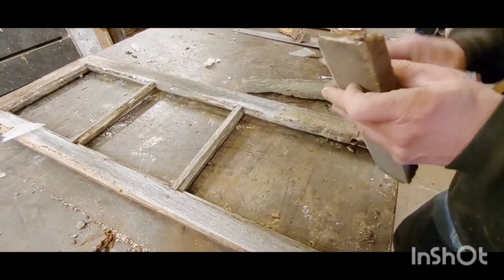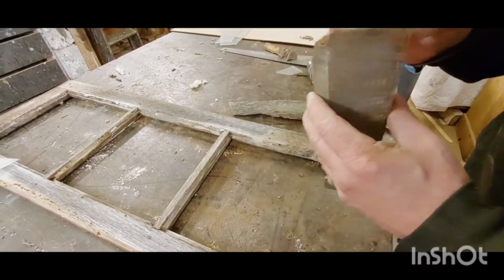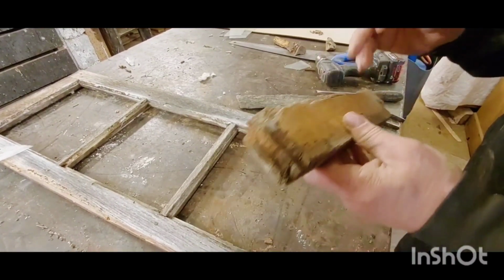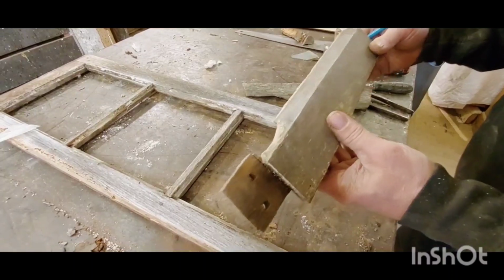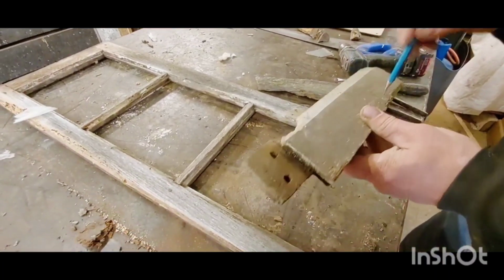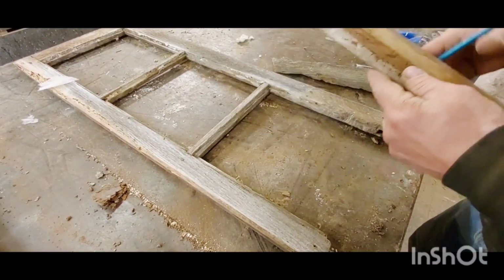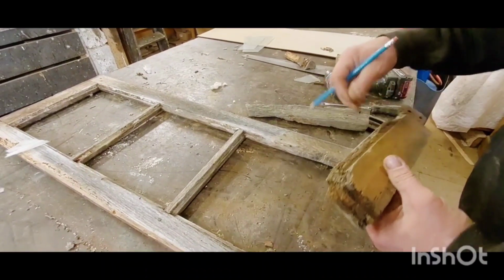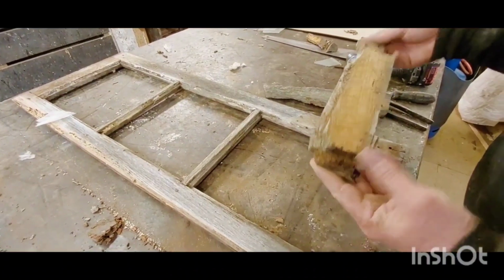So what I'll do is I'll cut into there to make a slot all the way down. Drop a piece of oak in that fits in there, and then shape it, creating a tenon. Right. And then that basically is there. There might be a little bit here to splice in, but that saves this whole rail then, so I don't have to make a new one. So we're keeping all the color. We're keeping the original wood, because obviously that's the rebate for the glass on the other side, and that's going to be puttied in and redone. So that'll be fine. So that's what I'm going to do next.